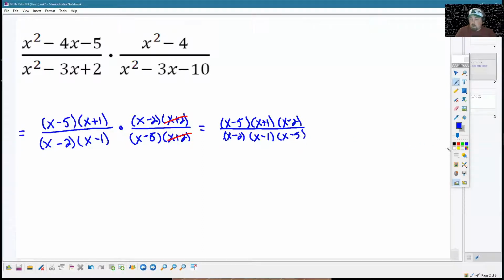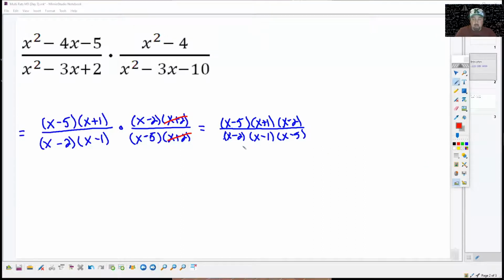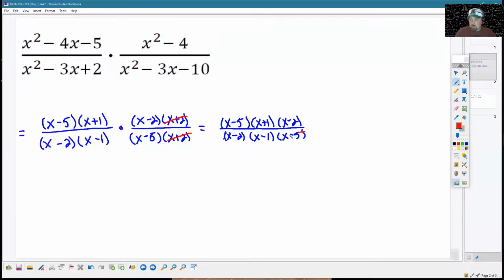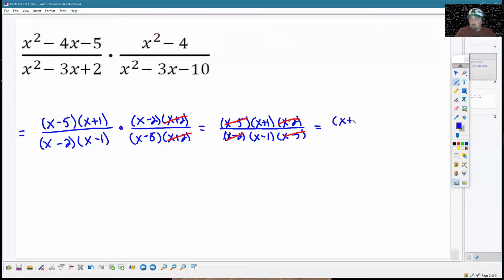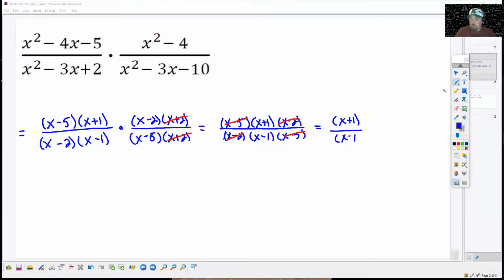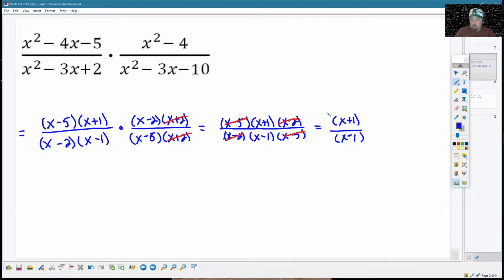Now that we have one fraction, anything that's the same in the top and the bottom of this thing will cancel. So I like to start on the top and look forward to the bottom. So x minus 5, that'll cancel. X plus 1, there's not an x plus 1 down here. X minus 2 is here and here. So that leaves us with just x plus 1 over x minus 1. And there's nothing else because those things are joined together with a plus and a minus, so we can't cancel them. That's simplified, and that one's done.